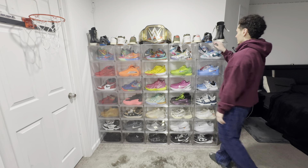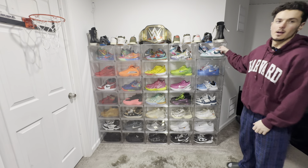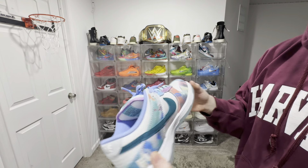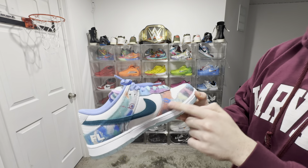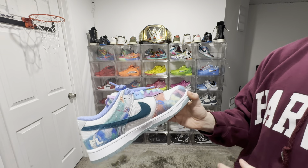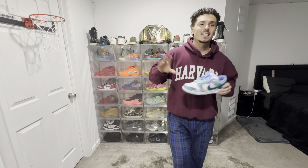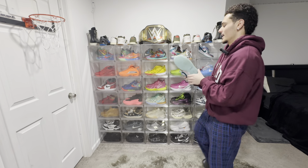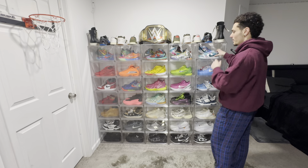And then over here to the right, you guys might have seen the review, but we got the Futura Dunk. Super dope shoe. Every shoe is different in terms of the paneling — that's a cool little Easter egg they did. Dope shoe though, I wear this one a lot. Nice icy bottoms — not too icy anymore, but still a fire pair.